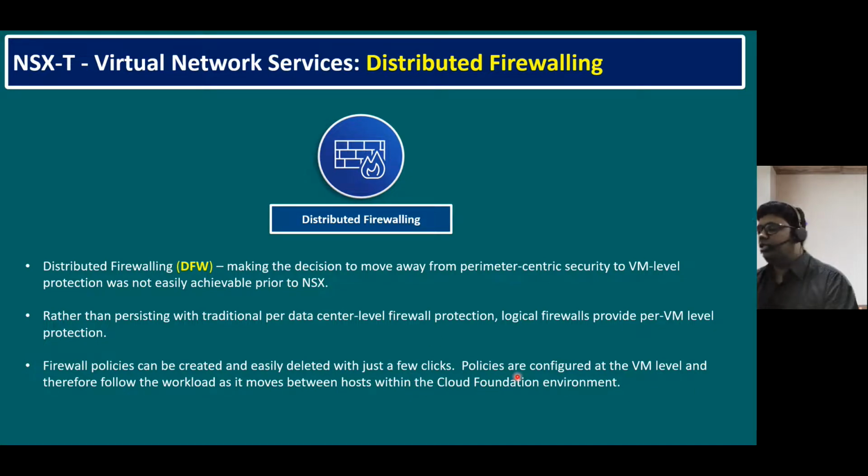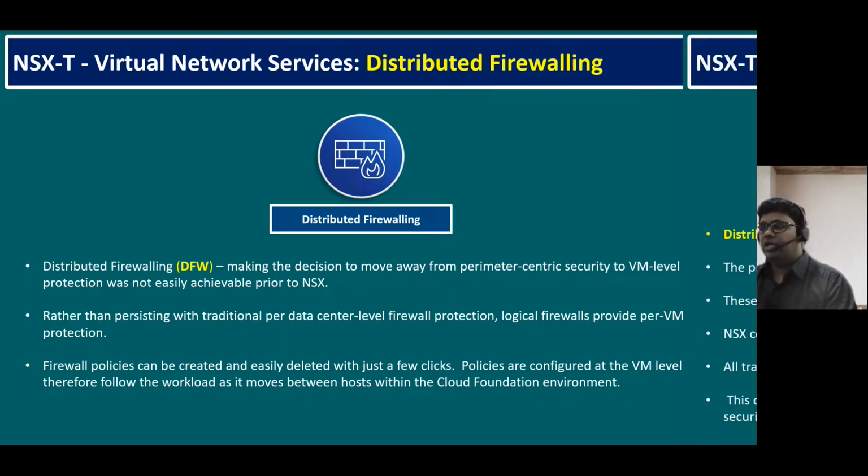Policies are configured at the VM level and therefore follow the workload as it moves between the hosts within the cloud foundation environment. So the firewall is configured at the individual VM level. You can migrate the VM, either keep it on premises or move it to another cloud, like a private cloud or public cloud. We have that flexibility when we are using distributed firewalling.